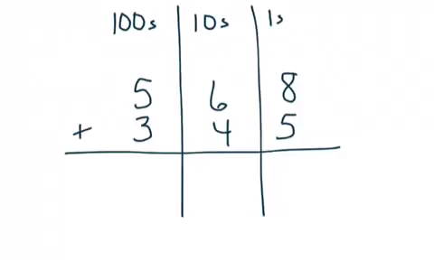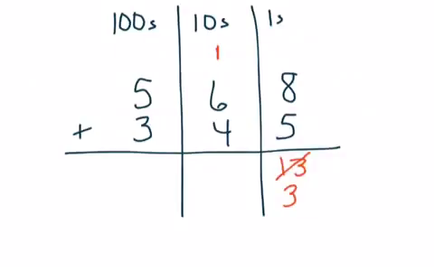And then I'm going to start by saying the 8 plus the 5. The 8 plus the 5 is equal to 13. I'm going to go ahead and write that right there. But I'm not leaving it like that because 13 is higher than 10. And since we're in a base 10 system, I know that 13 means that I've got 1 ten and 3 ones. So I'm going to leave the 3 ones in the ones column, and I'm going to put that ten over into the tens column.